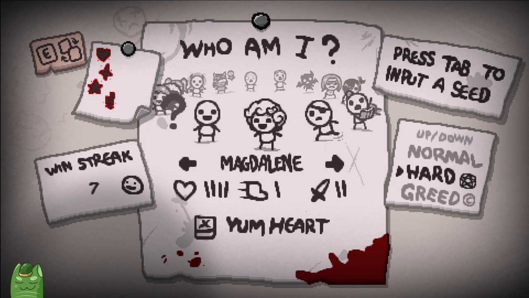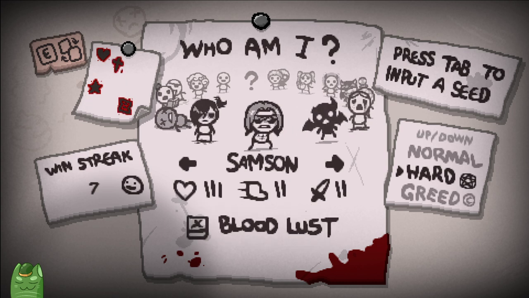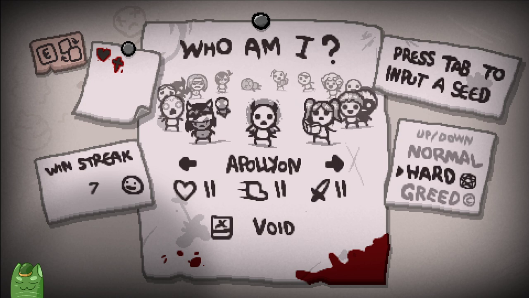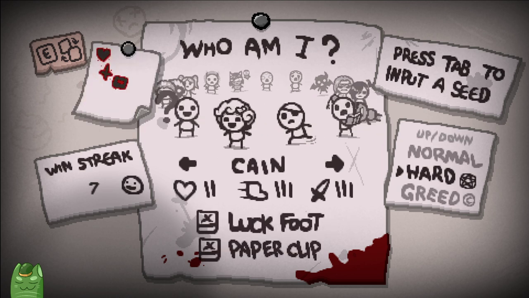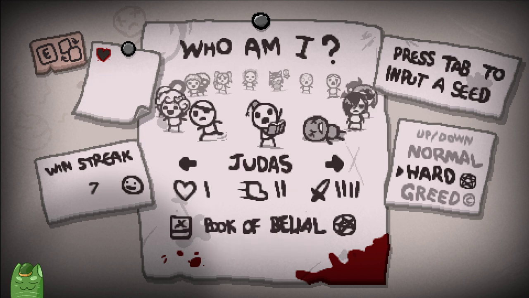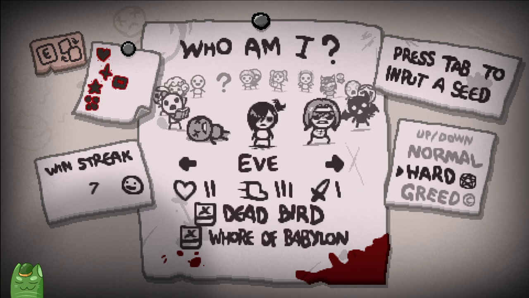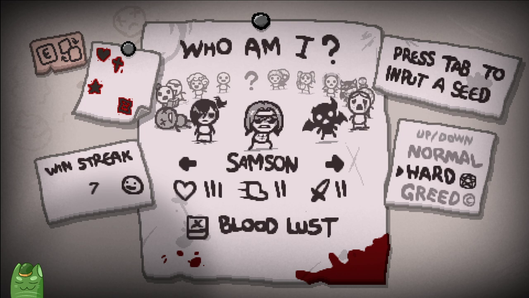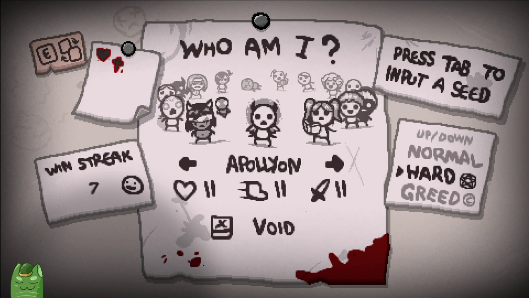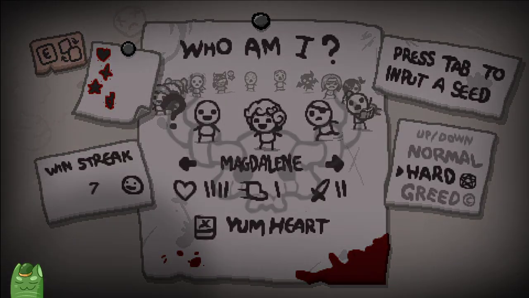So now we move on and we try and get... let's have a look-see. I don't know. Because I don't care about Cain. I can't play Judas. Don't care too much about Blue Baby. Don't care too much about Eve. Already got Samson. Can't play Azazel. Don't care about Lazarus. Don't care about Eden. Apollyon or Maggie, I think. Let's go Maggie. Let's just do a Maggie run straight off the bat here.